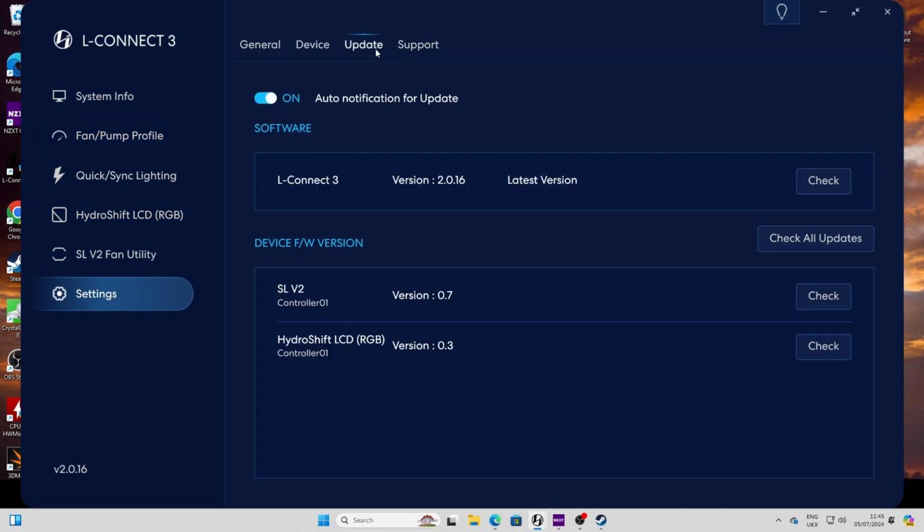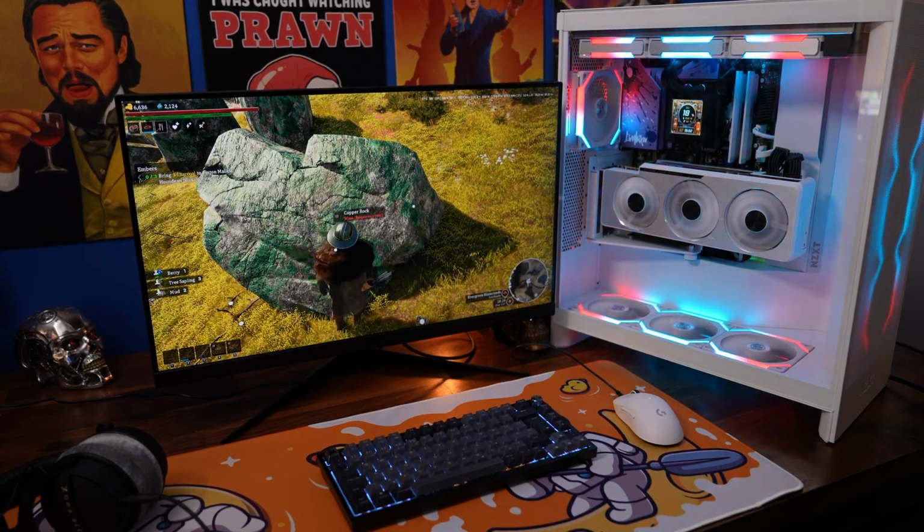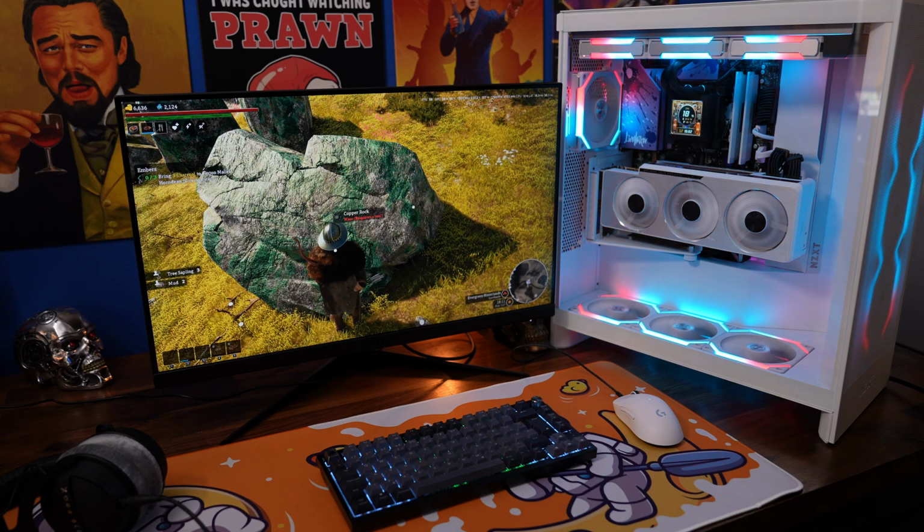I would recommend checking into the settings as well and checking for updates on your controllers. It's worth doing this regularly, but especially when you initially install it. And then hopefully you've got a nice system that runs nice and quiet and efficiently and looks the business too.